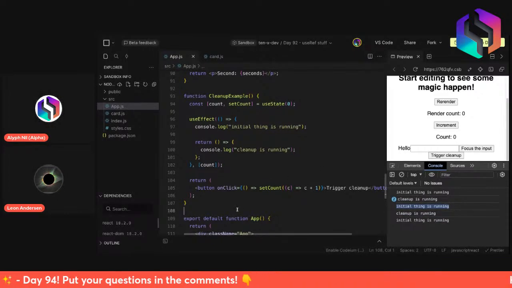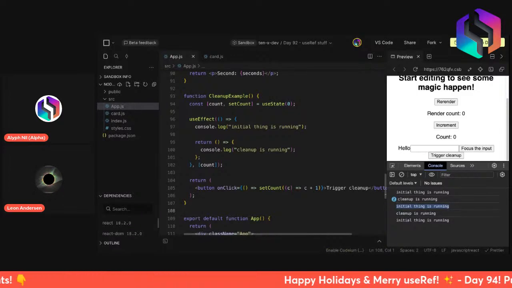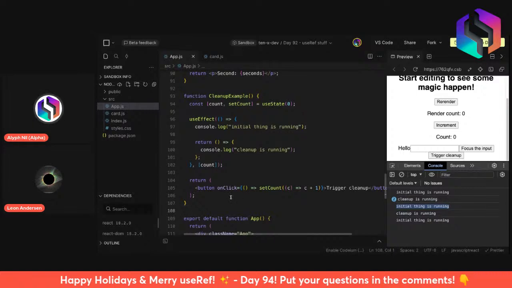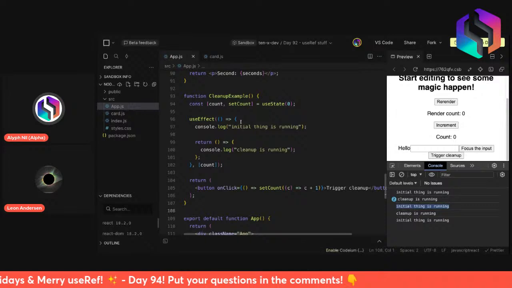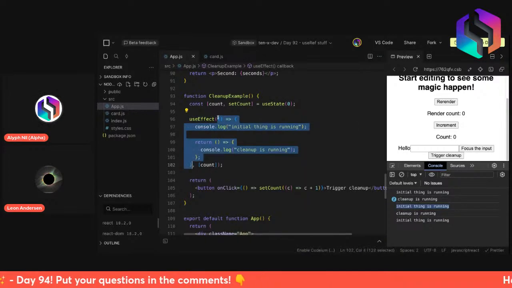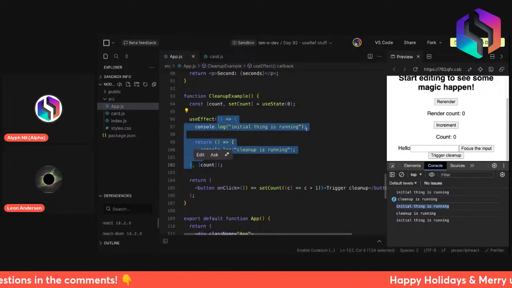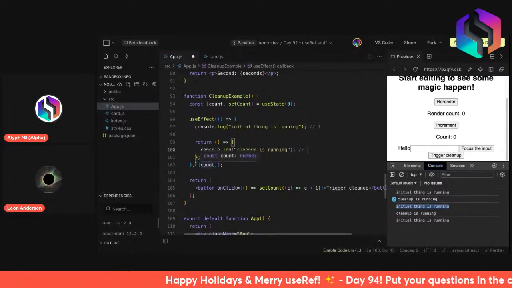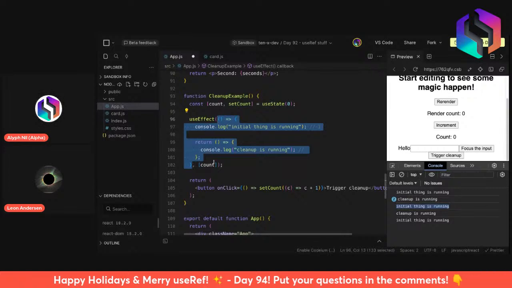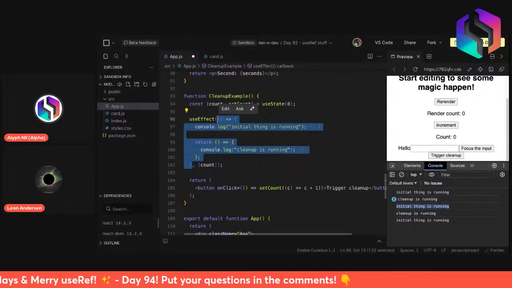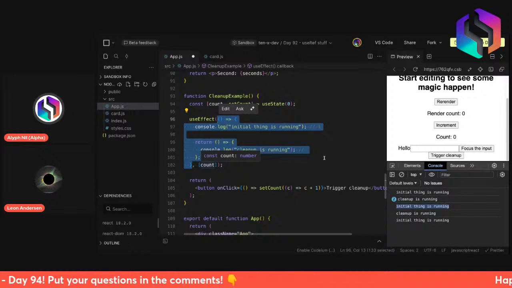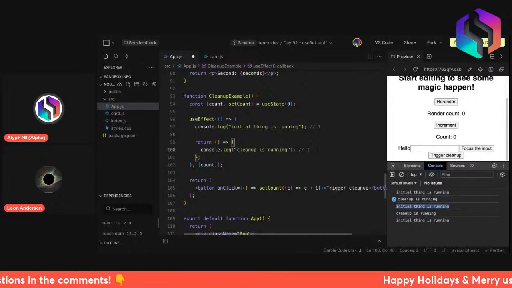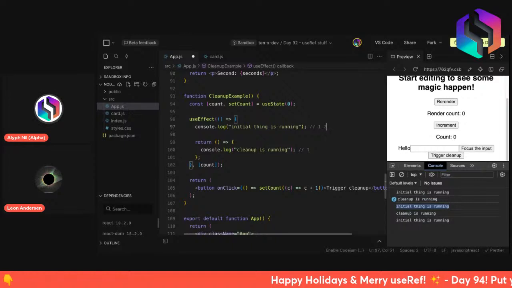But is the return function waiting until count changes? Basically yes, but it still belongs to the old useEffect. So basically, CleanupExample renders, right? And this callback is scheduled behind the scenes by React. And this runs for the first time, but this is still waiting for a rerun, because this runs on cleanup basically. So when this changes now, this runs for the first time for the cleanup, and after the cleanup happened, this is running again.